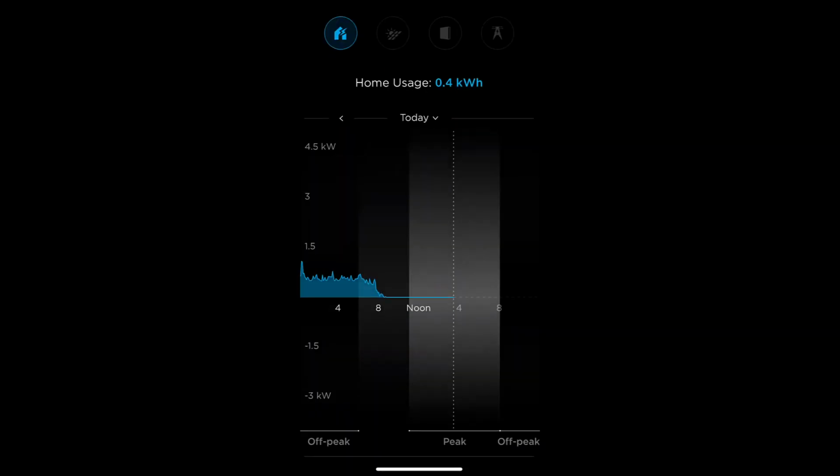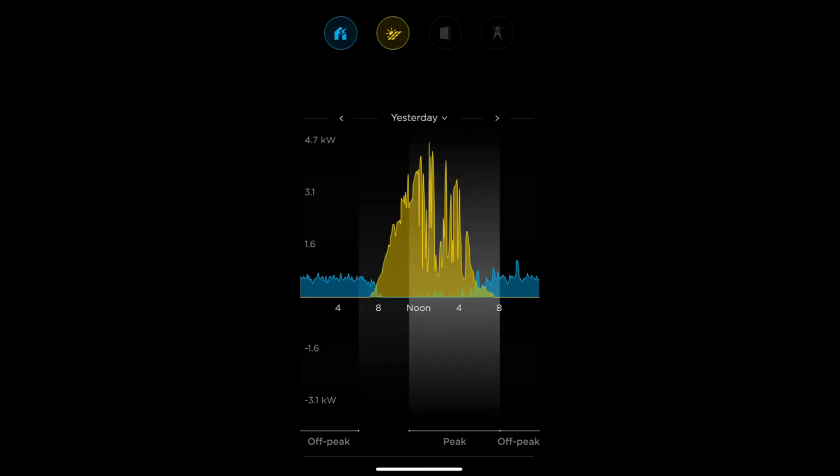And so if we click on this icon here, it allows us to toggle between the different modes. We can see that today the home itself used a total of about half a kilowatt of energy. Now we can also overlay this with the grid energy, and the solar energy. You can see that the solar energy is really peaking between 8 to, let's say, 4 or something like that. And if I flip to yesterday, that gives us a better overview, and you can see this is this bell-shaped distribution. That's when the majority of energy is used.